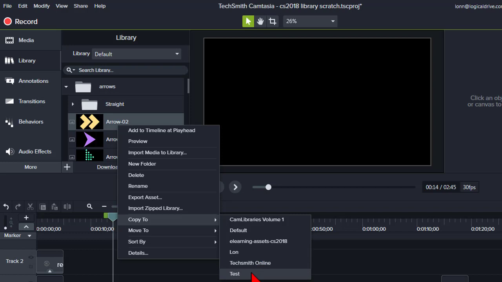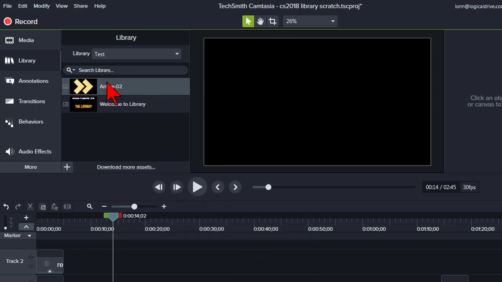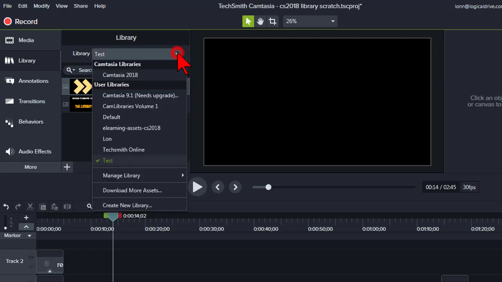I'm going to copy it to my test library. But you'll notice that it doesn't really give you the ability to copy to a subfolder. So at some point you're going to need to maybe move stuff, dragging and dropping into subfolders. So it's a little thing to be aware of.